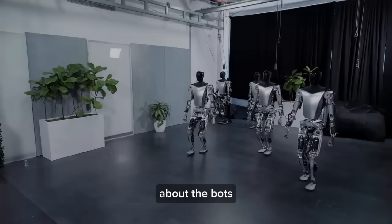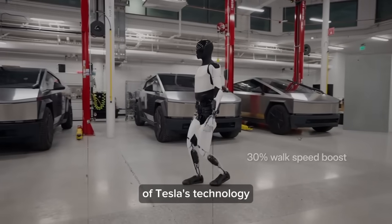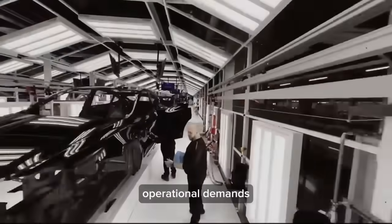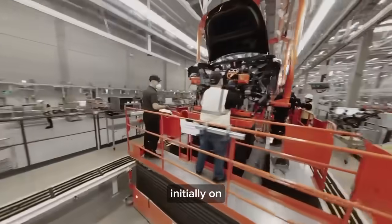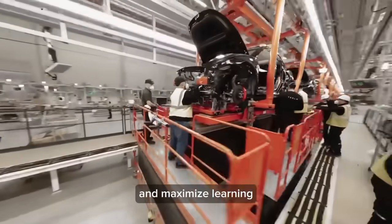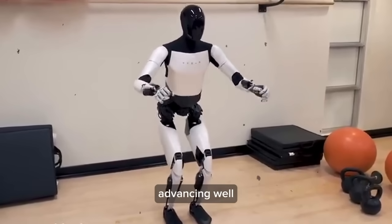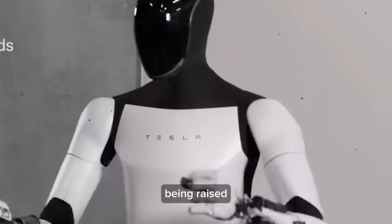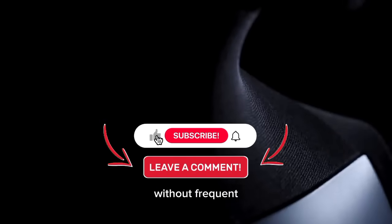Looking ahead, there's speculation about the bot's production scale. While many are cautiously optimistic, the rapid progression of Tesla's technology suggests a more aggressive production approach may be underway. Tesla is likely to focus initially on integrating the bot into lower-volume production lines — like the SNX lines — to minimize disruption and maximize learning. Questions about the AI's readiness and the bot's reliability in sustained operations are being raised, with focus now on refining AI and ensuring reliability in prolonged tasks without frequent mishaps.